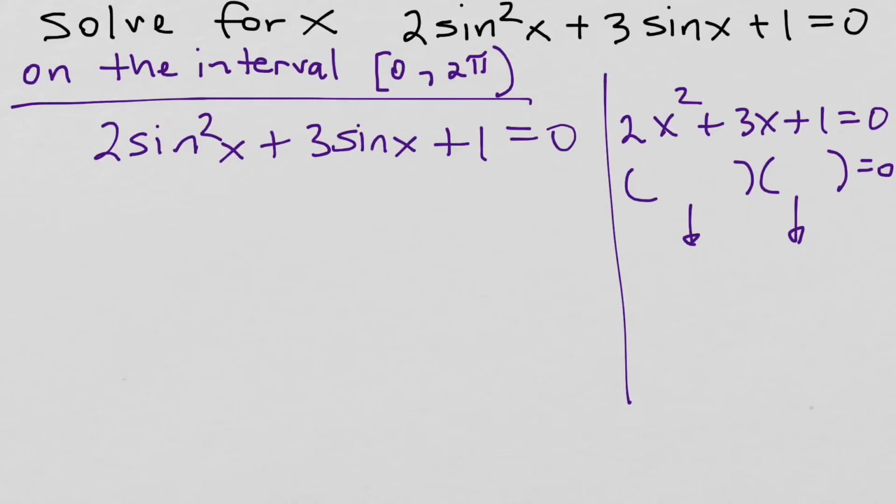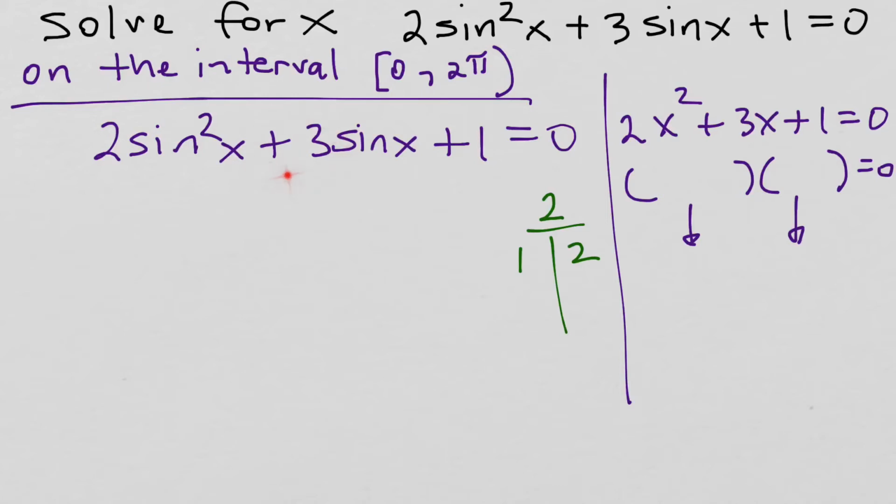All right, so I've got a leading coefficient of 2 here. So let's figure out how to factor this thing. So 2 times 1 is 2. So I need the ways to multiply to give 2. 1 times 2 is the only way to get 2. All right, so I need to multiply to give 2. Whoops. Multiply to give 2 and add to give positive 3.